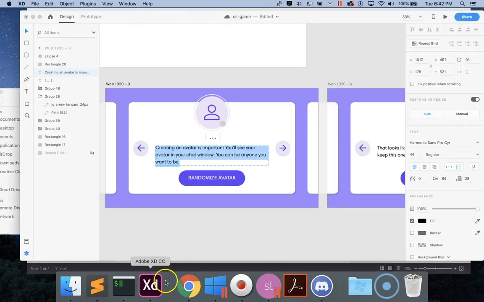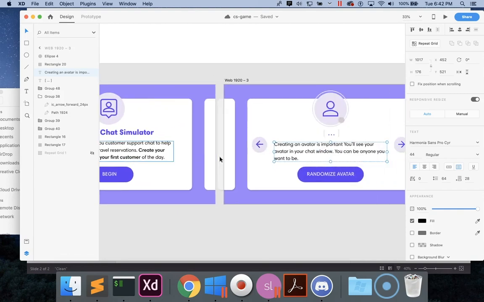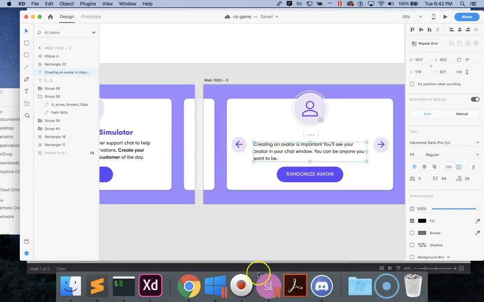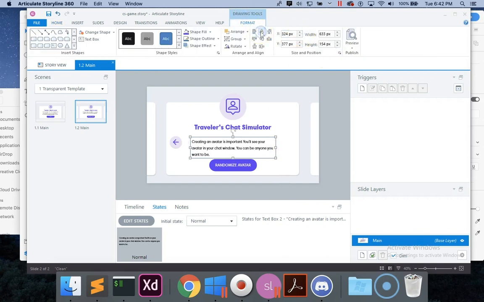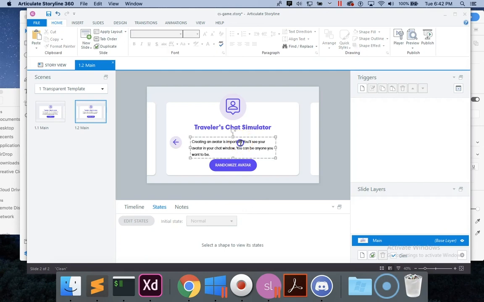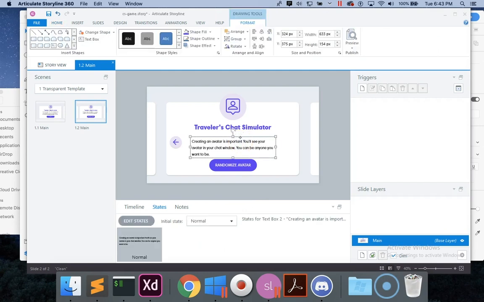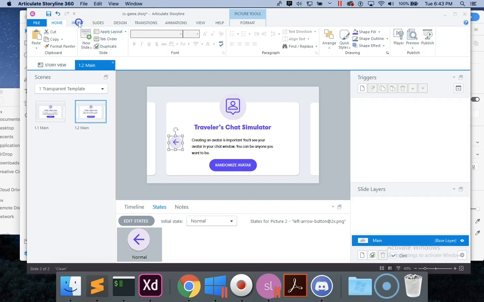Let's go over here. So for this one, you can see the text field is slightly more condensed because the want to be is over here more. So this will give us more space for the buttons. Move this up more. Gorgeous buttons.